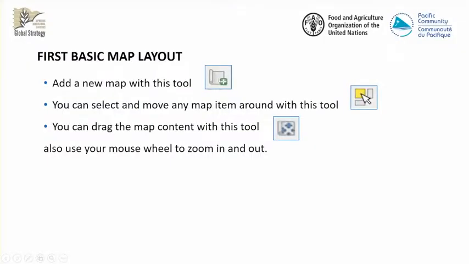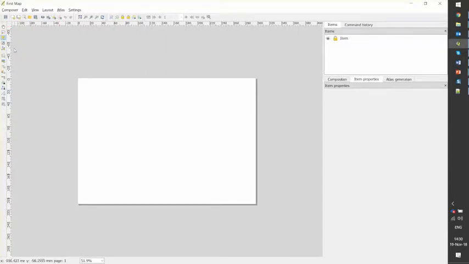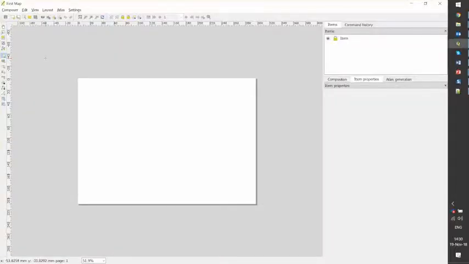We're gonna look for this button, okay? It's located here. It's a bit small, but it's like a page with a green cross. So when we click, nothing happens, okay?